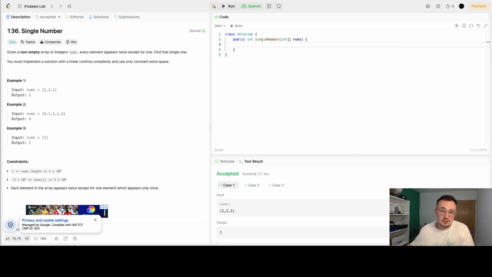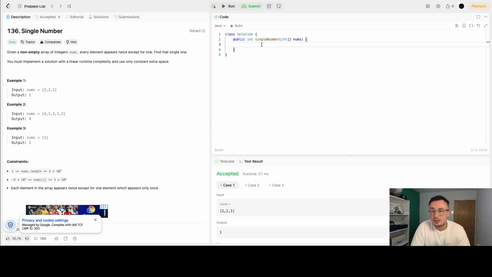And the first thing that came to my head when I was doing this problem was using a hash map. So it would be loading the items into a hash map and then checking to see whether it had been seen before in the map, and then returning the item that hadn't had a duplication. However, the problem with that is it doesn't use constant extra space. So if you followed along in my whiteboard walkthrough, you'll know the solution that we're actually going to take, which is the optimal solution, and that's using XOR.